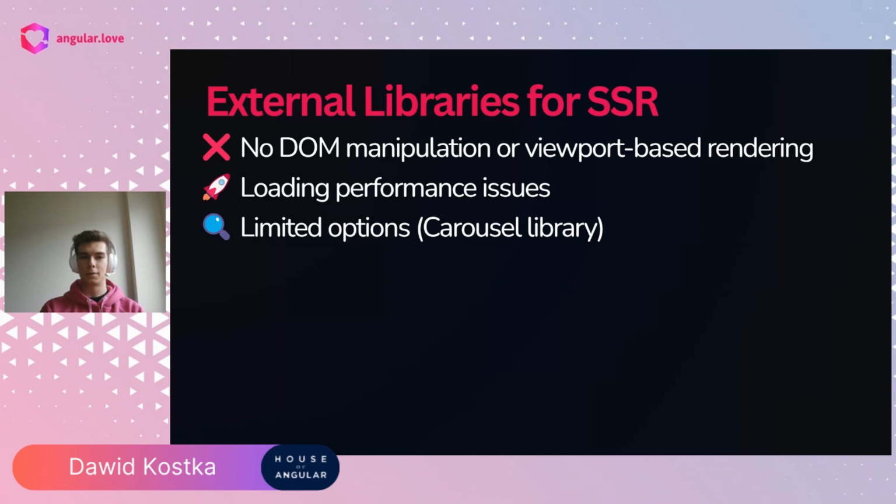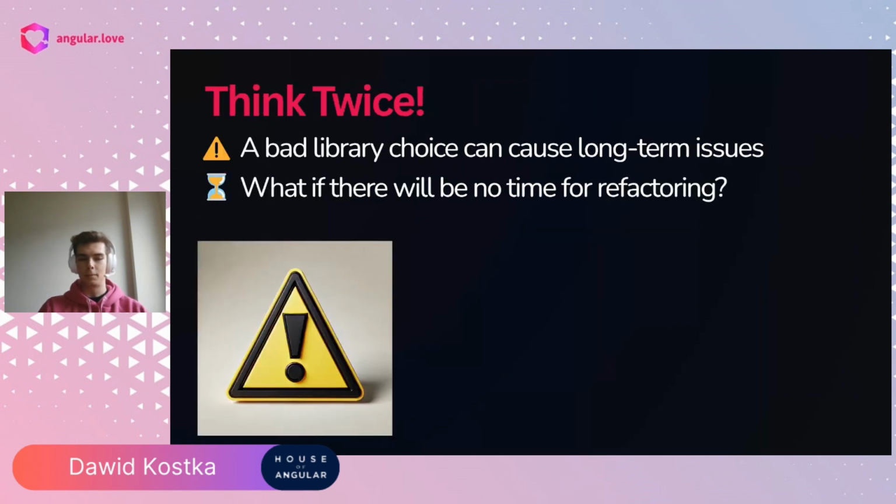By comparing these two arguments for why to choose or why not to choose a particular library, you're often finding that your options are limited. As a result of that, you have two options. Either you will write something from scratch or utilize a package from NPM, which in the long term may not be beneficial. Just because you wanted to write some code quickly can bring you long-term issues, especially in the case of SSR, which in my opinion requires the hardest performance optimizations of any Angular applications on the market.